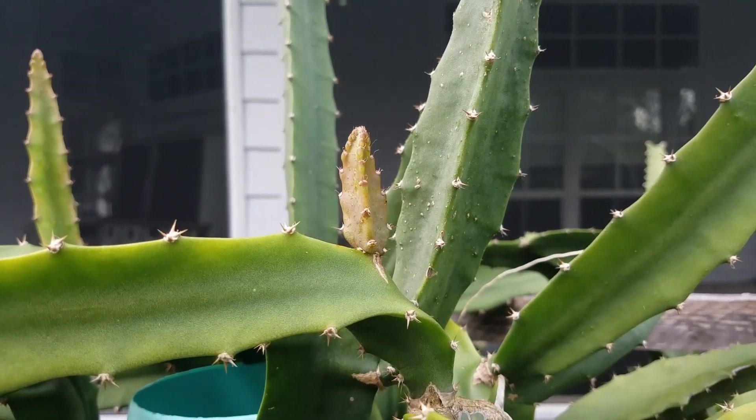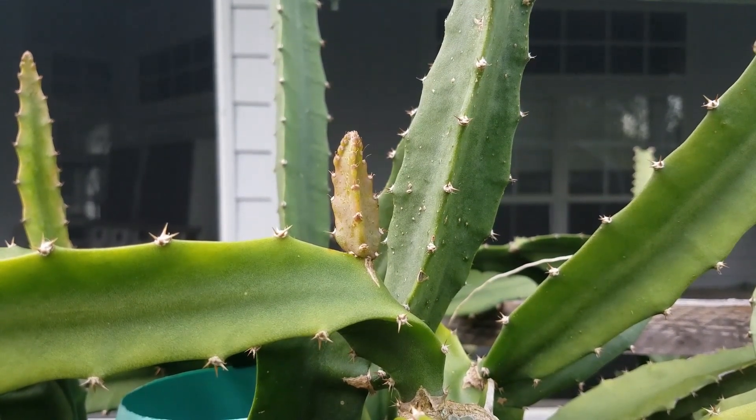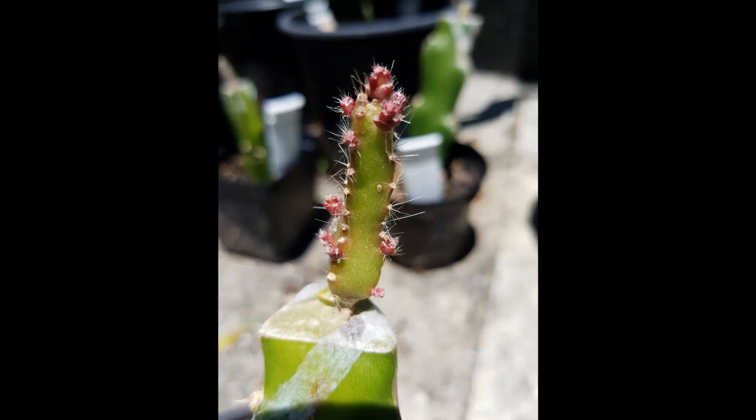The advantage is the seedlings are already on the trailer top — they don't have to grow up from the bottom anymore. The second advantage is a very interesting phenomenon: grafted seedlings tend to grow a lot of little branches at first. Normally you have to pinch off all those branches and only leave one to grow up the trailers. But if you graft on the trailer top, you can let all these branches grow, which forms an umbrella effect right away.